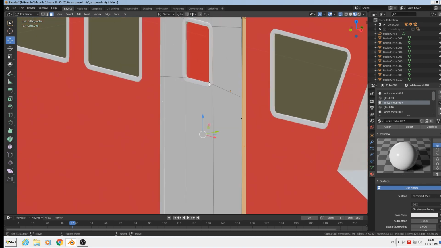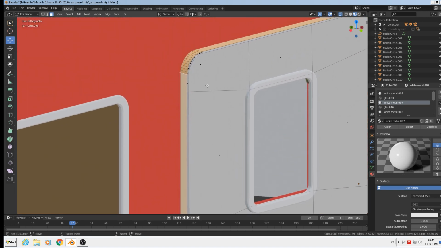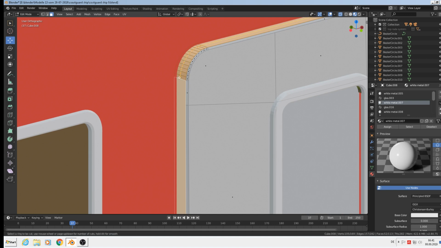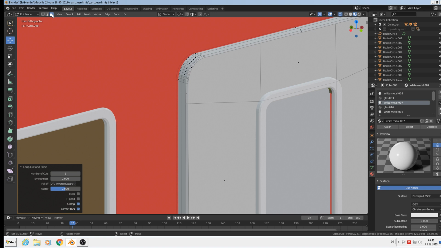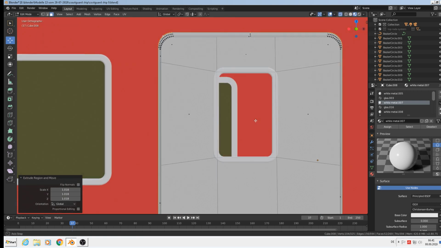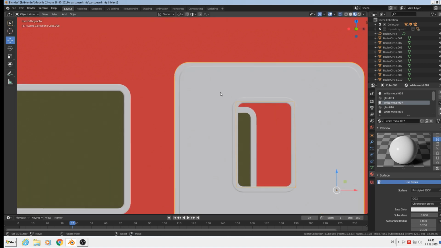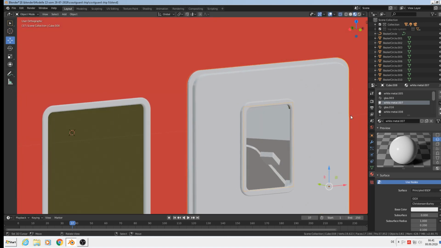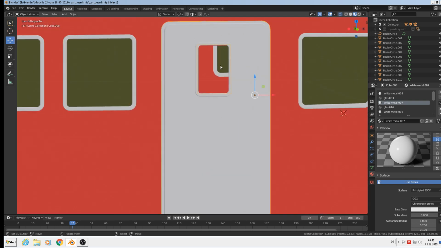Okay, and then we extrude and scale them, but before we do that we make a half loop in here, and then we get this rest stuff there and extrude and scale them. Scale X, and then we have that frame around there.